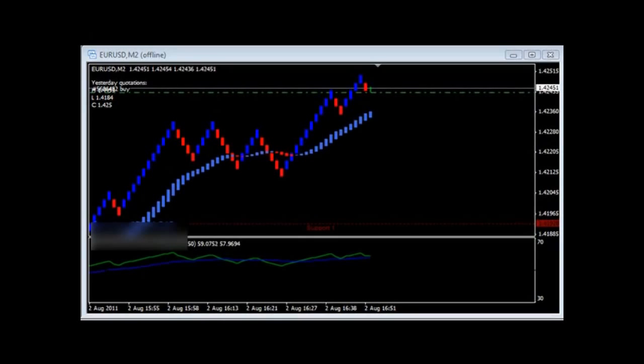As it was, we moved up. At this point, this is where I would be seriously thinking about getting out, but since I was already up enough that one red candle still has me in profit, I'm willing to let it go one more candle and lose maybe 2 pips on this trade if things go poorly. But if you move up 3 pips and you're actually 3 pips in profit, to get a red candle, your worst case scenario is you're going to be down -3.